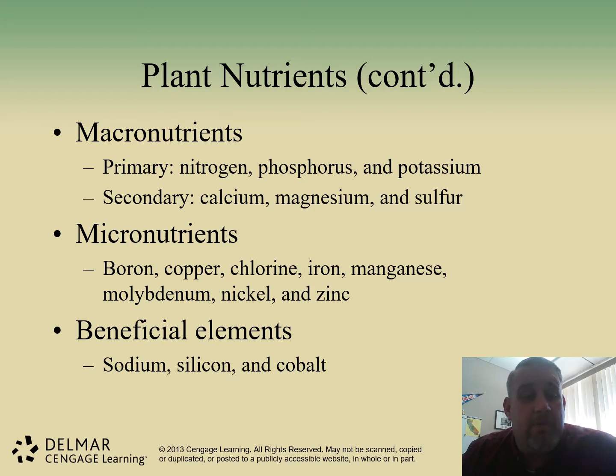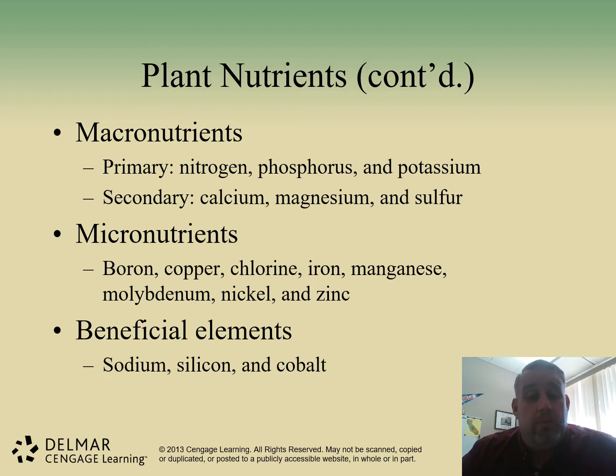Then we come into the secondary macronutrients. Those would be your calcium, your magnesium, and your sulfur. These are considered secondary because they are still needed in a high concentration, but not nearly as high as your primary. Oftentimes, if you see a 4th number upon your fertilizer bag, it will be sulfur or calcium, and these can also be given out in percentages based on the numbers that are found upon your fertilizer bag.